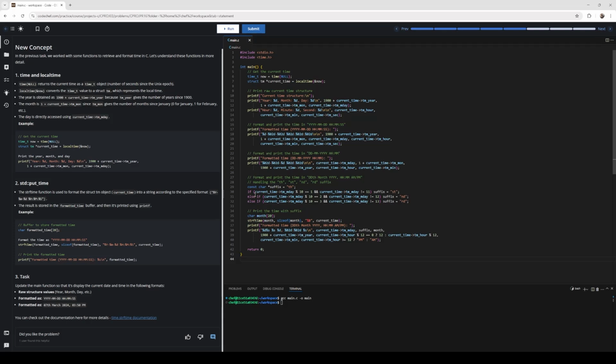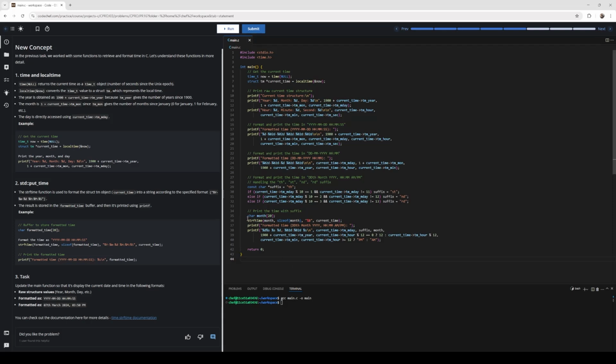Similarly, if the last digit is 2 and the current date is not 12, then we're going to print out nd, because we call it 22nd, and if 32 existed, we would call it 32nd. And once again, if the last digit of the date is 3, then the suffix will be rd, for example 23rd, and if 33 existed, it would be 33rd. After that, we're going to print out the time with the suffix.